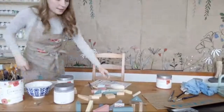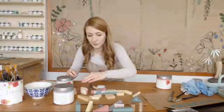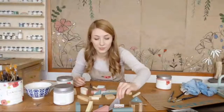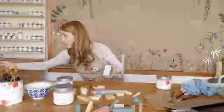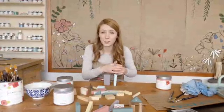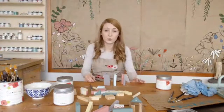So that's kind of the gist of the basics. You just paint, add some stencils, wait for them to dry. I would only wait maybe a couple of hours. Don't really have to, they're so small and it's quite warm in my house. So I have some of these that I've already hemp oiled last night. You don't have to finish pieces like this with hemp oil or wax, it's totally optional.